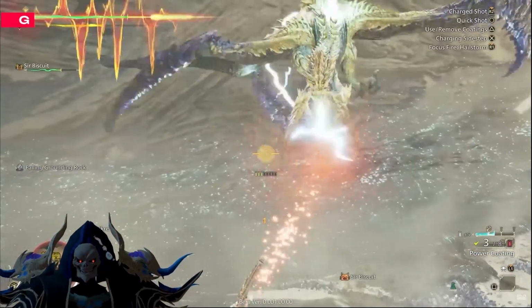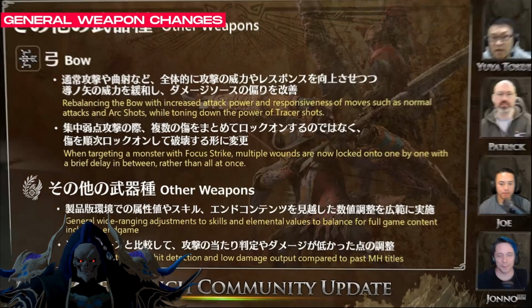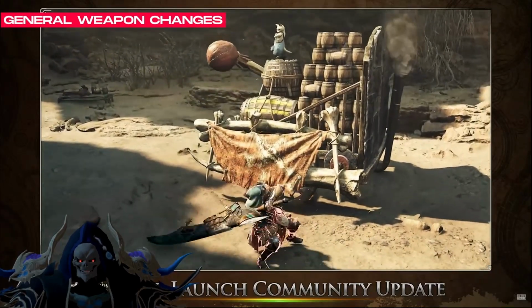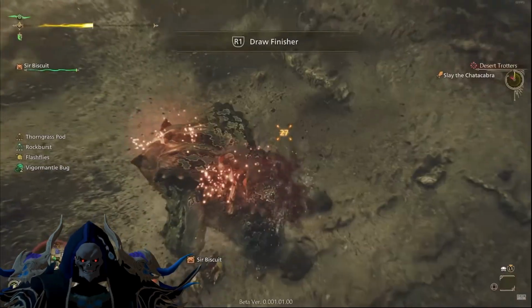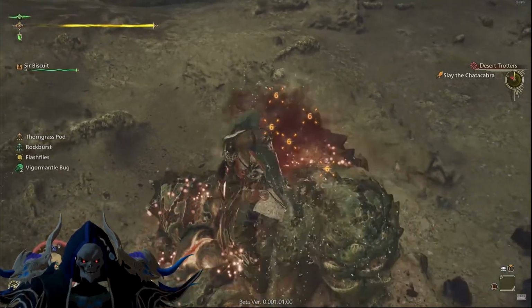Yeah, it is, but for the other weapons, they said there is a general wide range of adjustments to skills and elemental values to help balance the full game's endgame. And the overall hit detection will be improved. Meanwhile, low damage output moves of past games will be tweaked so that those underused moves might be more useful in the actual full game of Monster Hunter Wilds, but they didn't give us any specifics on which moves though.